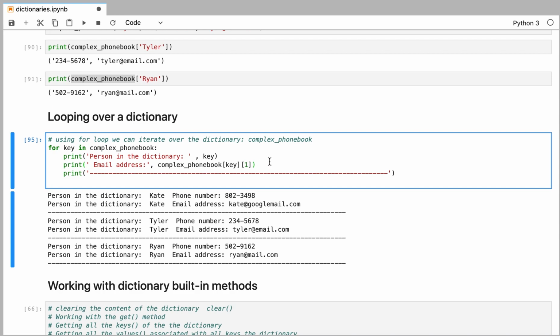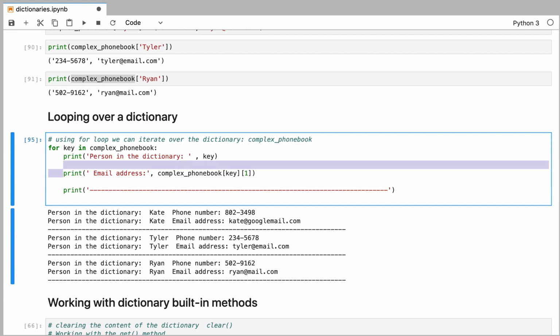We have to have another statement here that will capture the phone number. So this way I'm basically going to be printing the person's name first, and then if I push it inside, it will look really nice to be presented under the same person.